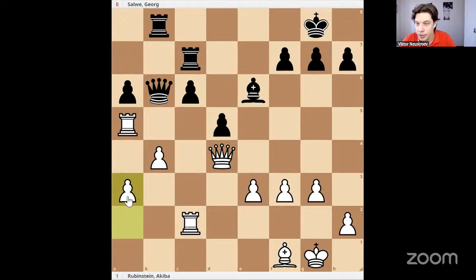So a3, and in these tough positions, black overlooked a tactical strike. But it's hard to suggest. What can he do? For example, can he play this move? What do you think?